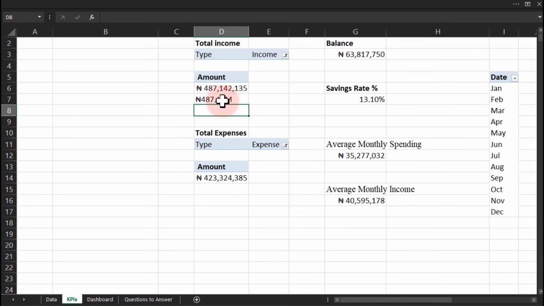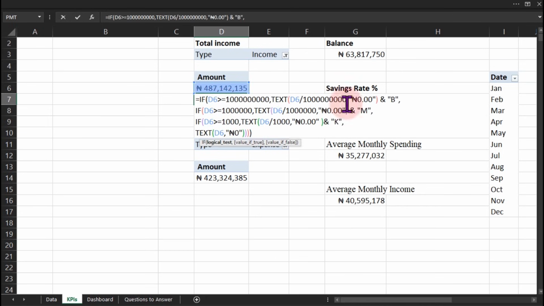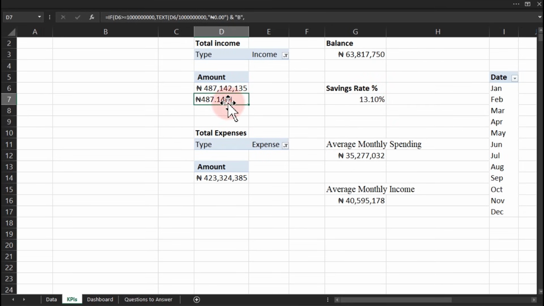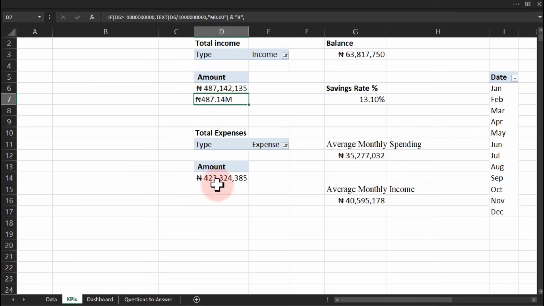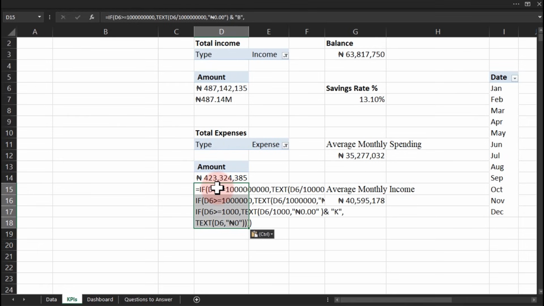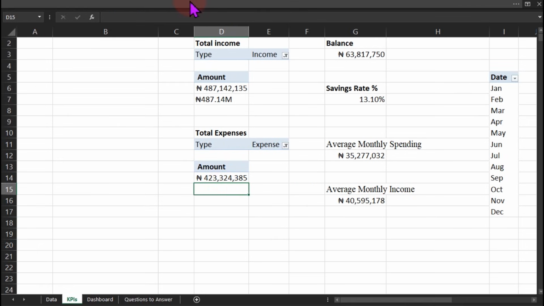So if you want to see it with one decimal number, all you have to do is make sure you remove one zero. Then that is all. Just remove one zero. So now we have done this. Just go ahead and Control A, Control C to copy, then escape, then come over here and paste it down here. Make sure you select here, go to the formula bar and paste it. So it's going to pick up this one.